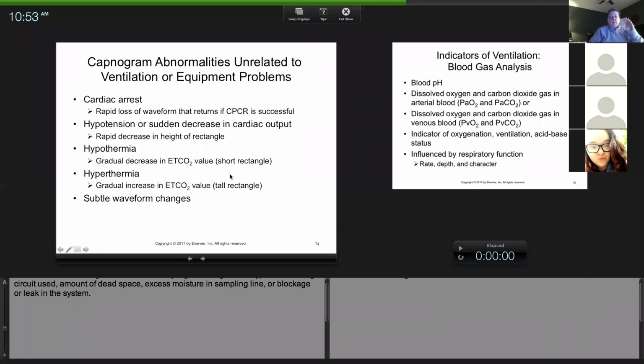The one thing I get concerned about is, say you had a good normal rectangle, a normal height, you were getting a CO2 of like 45, 52, somewhere in that range, and then you get an abrupt drop in the rectangle. Well, that can be a drop in blood pressure or cardiac output, impending cardiac arrest, or impending something with the cardiac system, because that's an indicator, unless it came disconnected. But if you were getting really good rectangles and really good tracing, and you get an abrupt drop instead of just a gradual drop, you want to assess cardiac function, assess the blood pressure, feel a pulse, turn the patient down, because that can be a sensitive indicator also in a change in blood pressure.